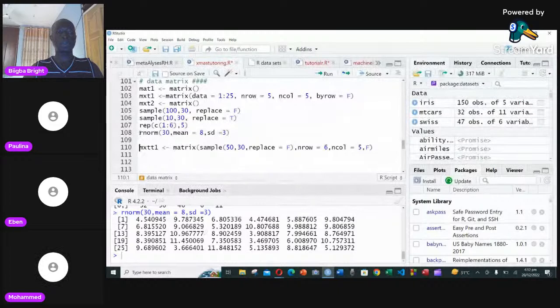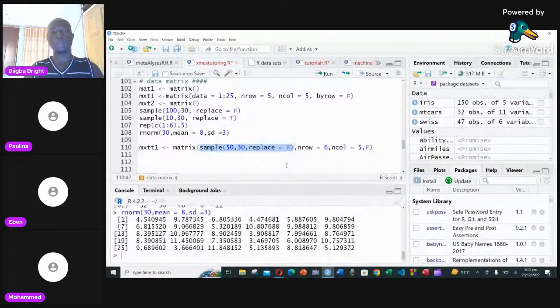Now I came to the matrix, and I'm saying I have some matrix here. So I use the matrix function. The matrix function says that the first thing you need to do is you must have your data. So which part will form the data? From the sample all the way up to this place, up to F, is the data part.